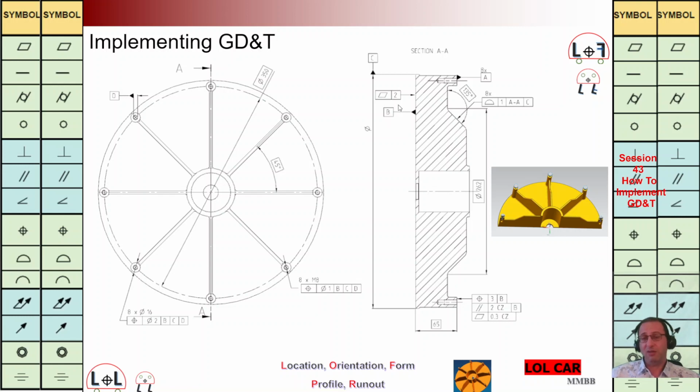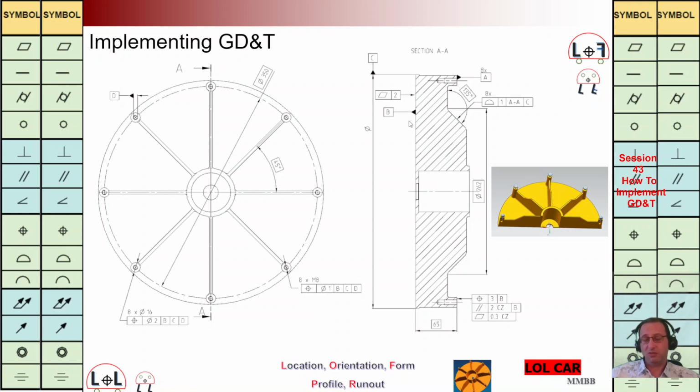And that's why I'm going to qualify B with this flatness. And then I'm going to define A based on B because I'm going to qualify B by flatness. However, you can see here at the bottom, I'm going to qualify the surface as well because they are in contact. They should have this flatness as well. But for now, let's define A here and B here. We are going to eliminate 3 degrees of freedom: 2 rotations and 1 displacement.